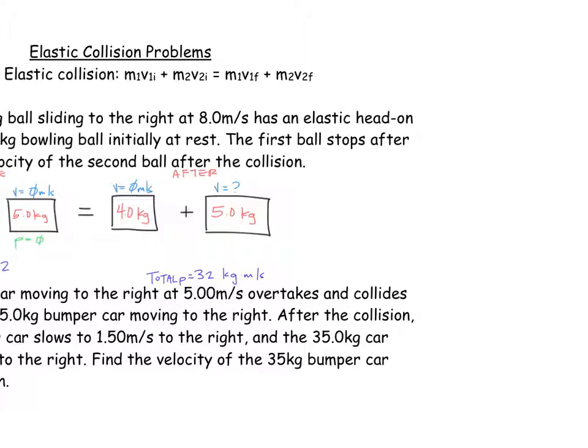Now, up above that, I know the mass and velocity of this bowling ball, so I can again calculate that momentum. So 4 times 0 gives me a momentum of 0. So if the total momentum is 32, and this has a momentum of 0, then all that momentum had to be transferred to this bowling ball. So its momentum is 32.